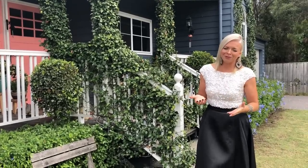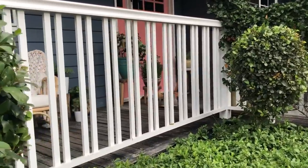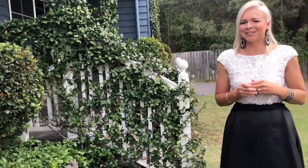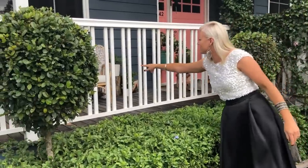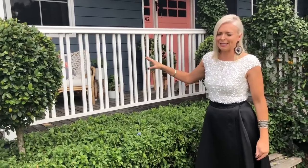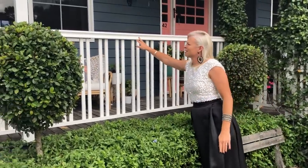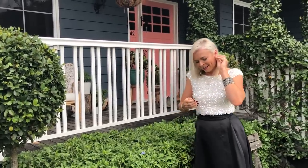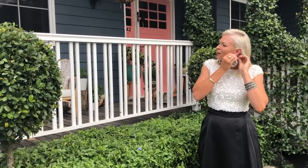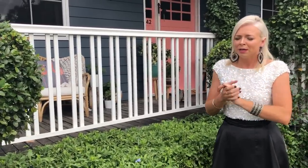All the advice I'm giving is a little bit biased towards classic American style. You do see a lot of homes where the top rail is painted a dark colour and the balustrading is white — that's more of a colonial look. My personal preference is to do the top rail and balustrading all white. Similarly, you see the bottom sill of a window painted dark while the rest of the architrave is white, but my preference is to do the whole thing white. I currently use a 100mm by 50mm flat piece with no decorative profile for the top rail.